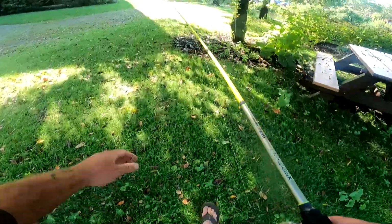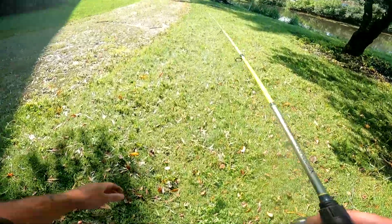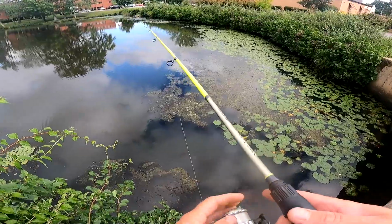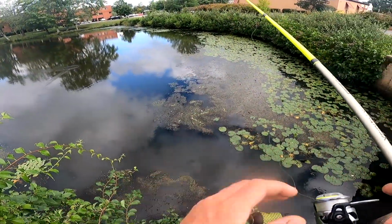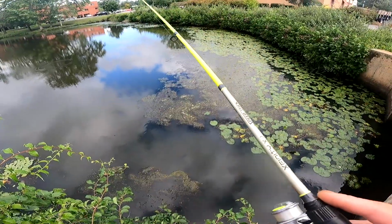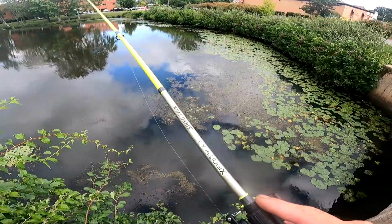We actually have to stop and get some fluorocarbon leader on the way. So right here, I started reeling and twitching, and keeping this thing higher up in the water column, and immediately I was getting bites.